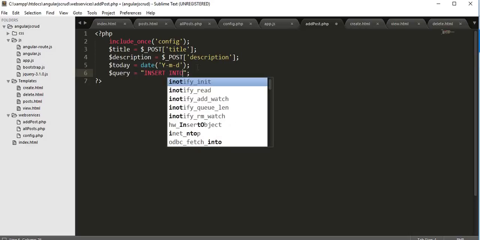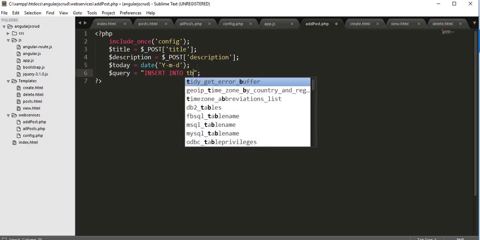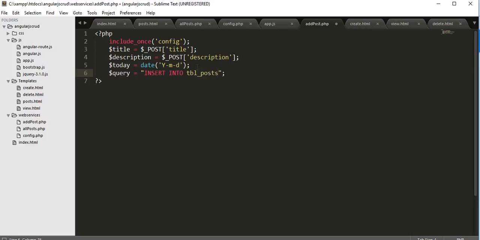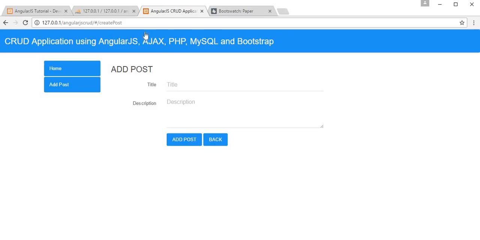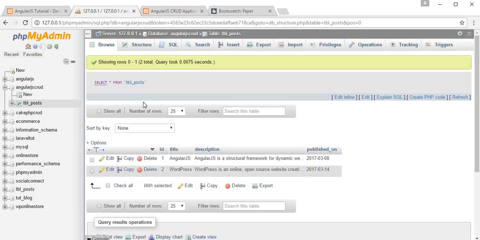Insert into our table tbl_posts, and enter the fields title, description, and published on. These are the fields which we have created inside our database. Here you can see we have fields like title, description, and published on.